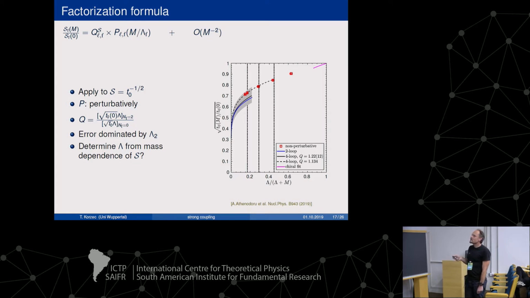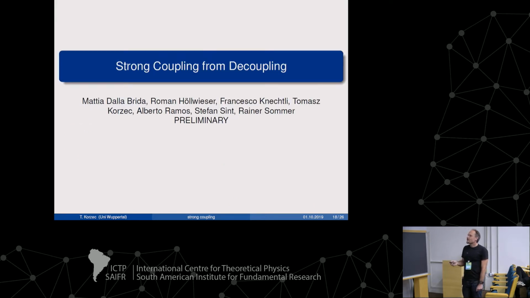Moreover, what you can do now is, instead of relying on this Q and measure it, you can fit it. And this gives you a Q value that is much more precise than the one that you knew previously. And now this could be exploited if you know this Q very precisely, and you know, for instance, the lambda parameter in the 0-flavor theory precisely. This allows you to get to the lambda parameter in the 2-flavor theory. And this is the basic idea behind the last part of my talk, how to compute the strong coupling from decoupling relations. And this is all preliminary.